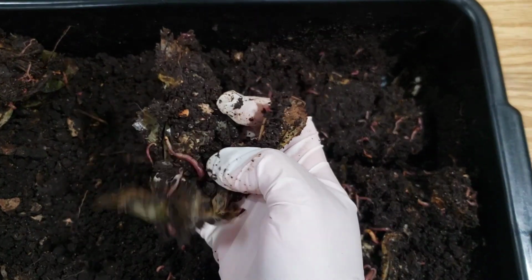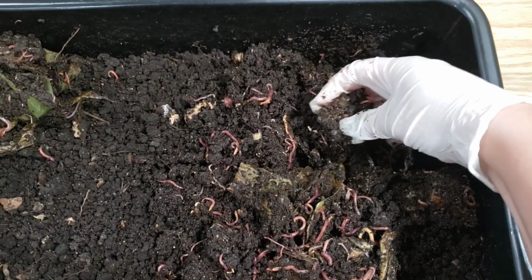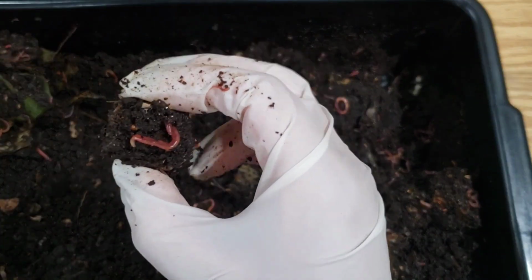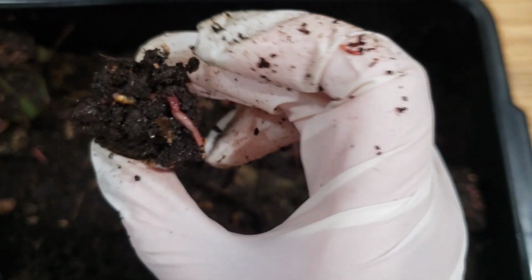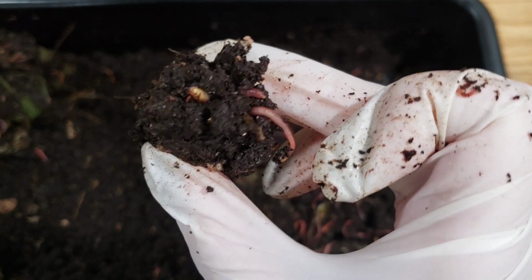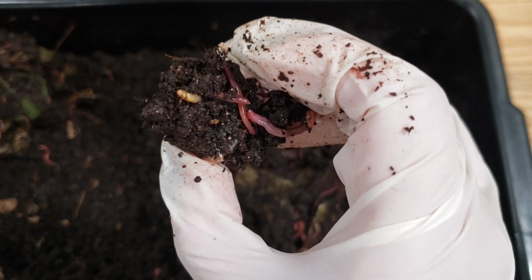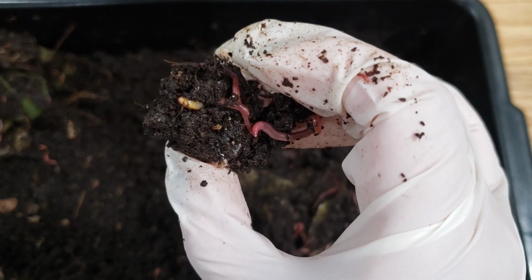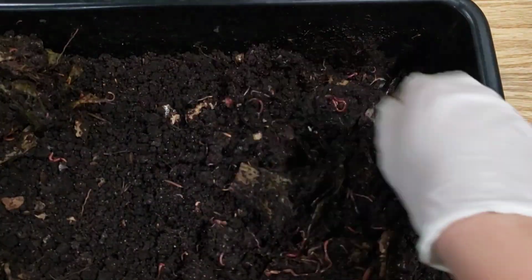So smaller worms too, and bigger worms, so different sized worms. Corn is still going strong. You can see that there's the tail of a worm, and it's completely inside. So it decided to make its way inside and enjoy the inner parts of that corn cob.